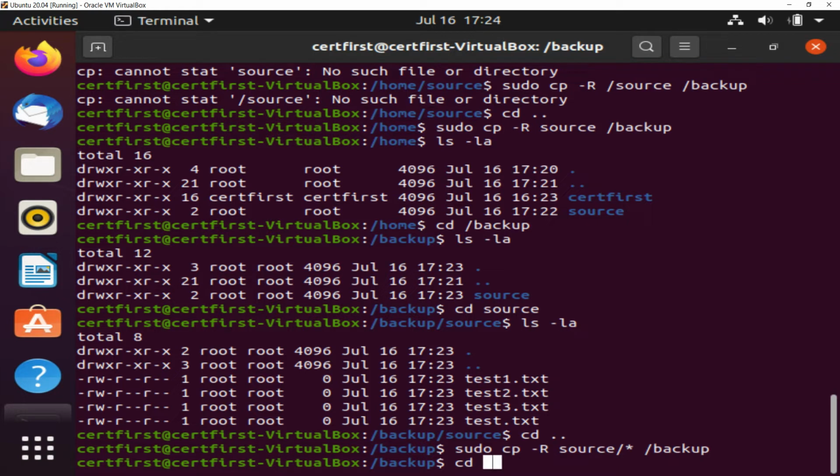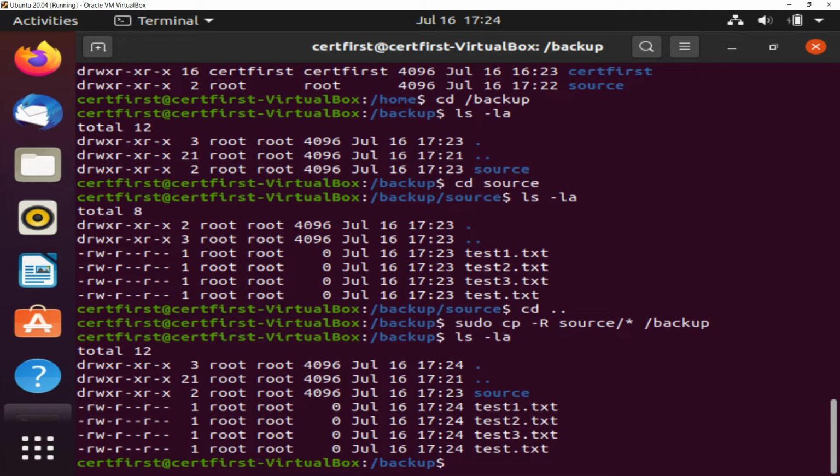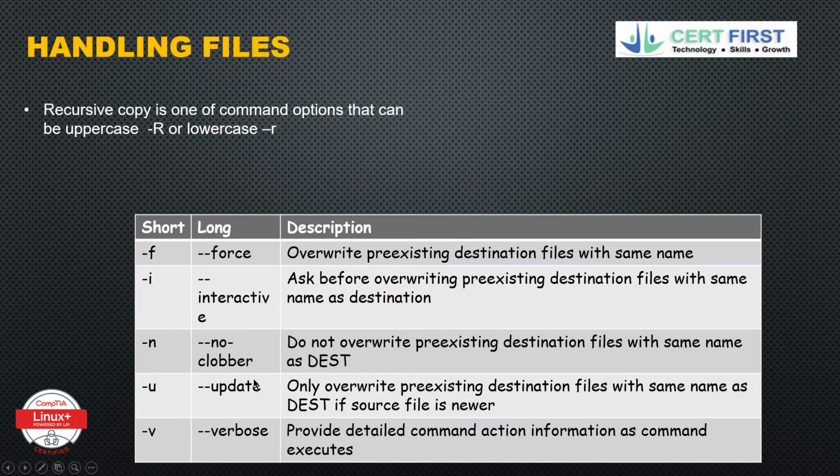So if we look at the backup now, we now have the contents of source in the same folder we're currently in. So you see how that works. So now you have a better understanding of the copy command.